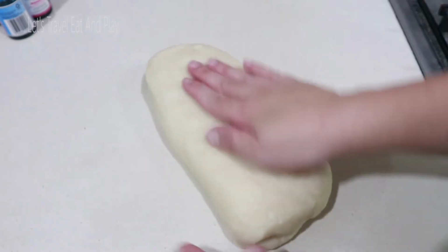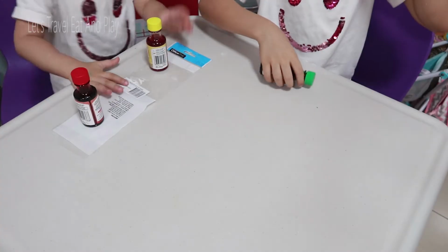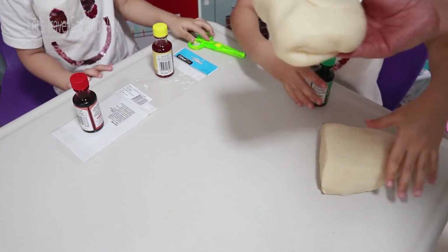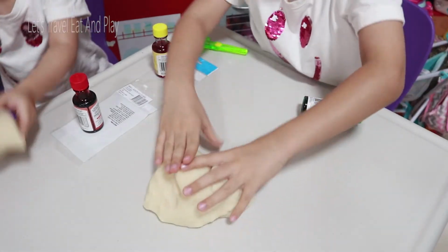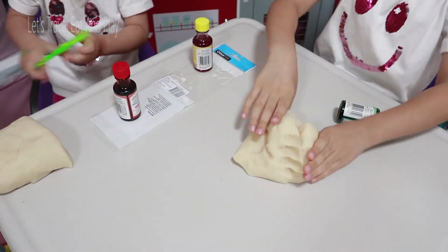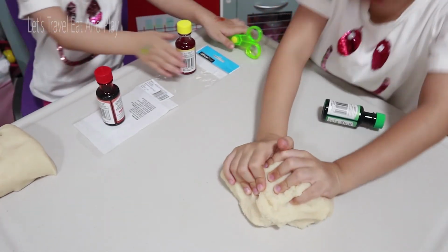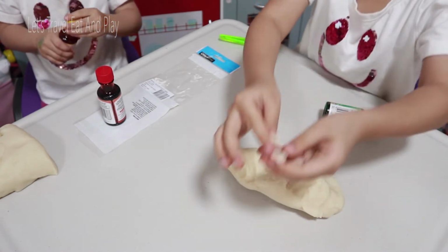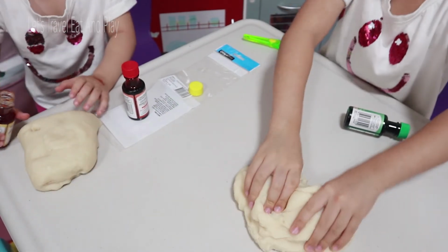That looks like a loaf of bread. Yeah. Okay. And add salt. Yay! My own! Oh, I feel so excited! That's for you. Whoa! Thank you. I feel like mashed potatoes. Now we're touching. You can do whatever you like. Feels like mashed potatoes.